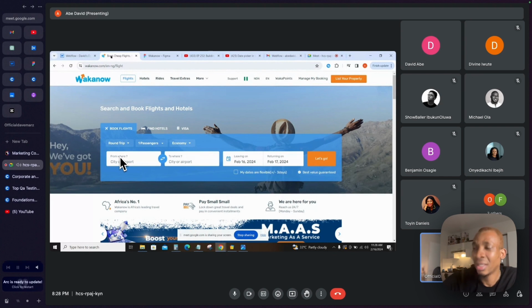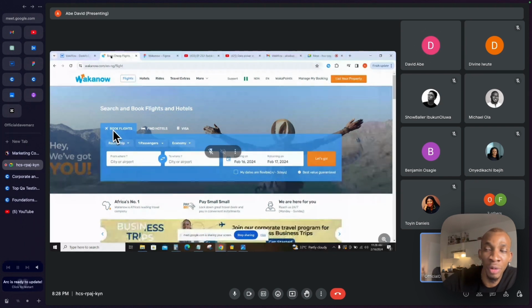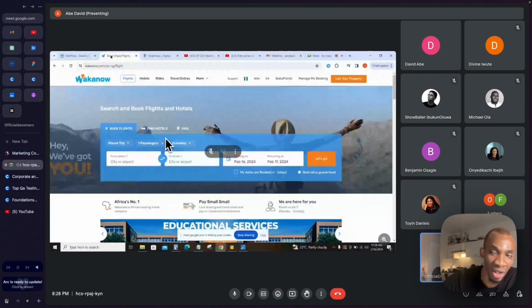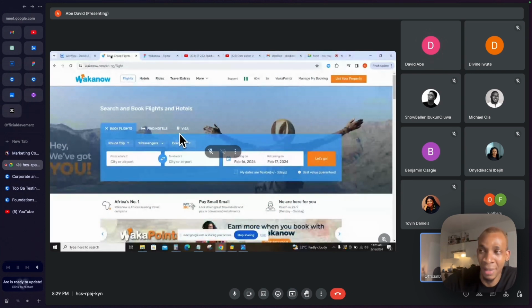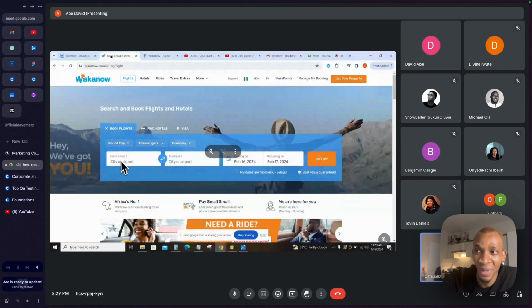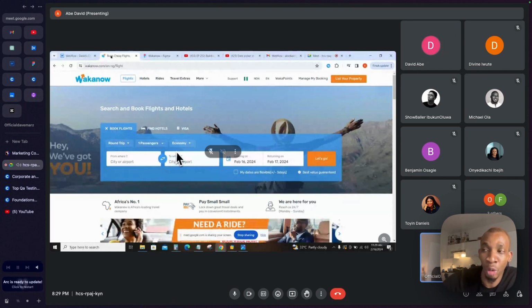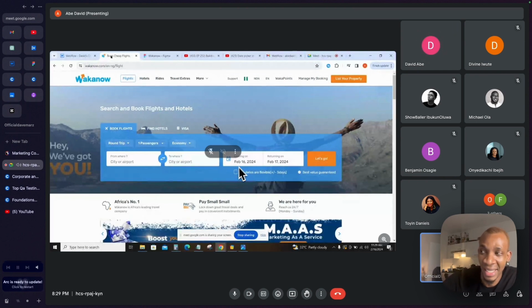Do you get? Now you can just build the aesthetics. You can do those tabs. You can build book a flight. When you click on find hotels, it brings up another section. When you click on visa, you can do that. It's just a very simple tab. Just use tab to lay them out, which is most likely what I will show you. But these functionalities that say from where to where, and the date and returning on, are outside the confine of Webflow.